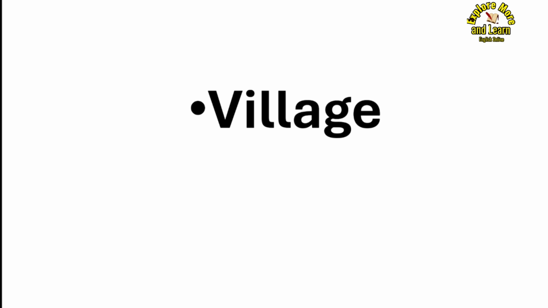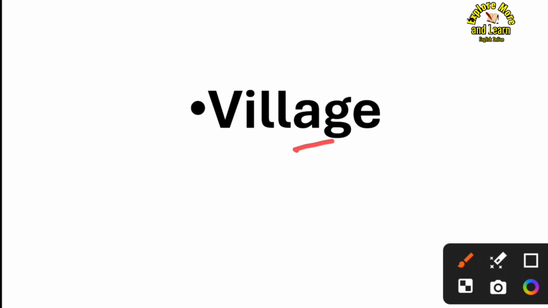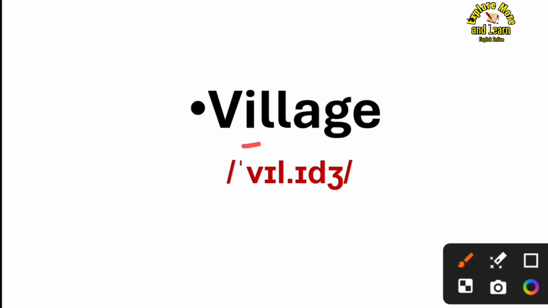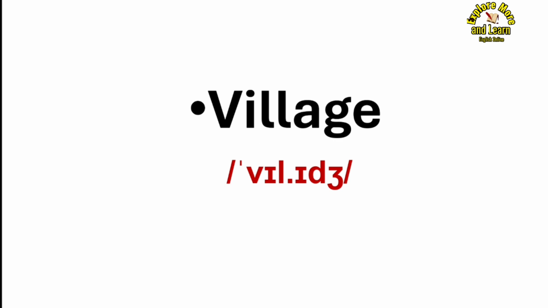Okay? Now the next word. It is also quite similar to the previous word. It's not "village". So here also letter A doesn't have the A sound. It has the I sound like we have in "ink". Okay, so it is village. So letter I has the I sound, letter A also has the I sound. Okay, it is similar to image. So village. Now the next word.